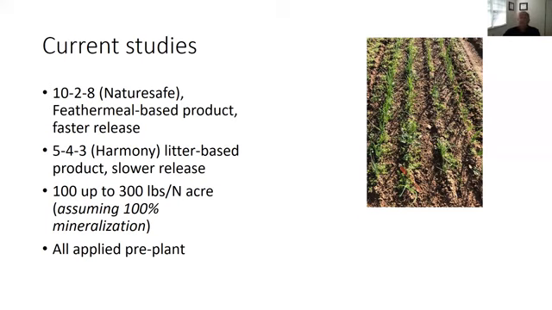Now we calculated that assuming 100% mineralization. So it's not like we really put out enough for 900 pounds an acre, assuming 30%. This is enough for 300 pounds. We put it out pre-plant. We conducted this both in Tifton and up in Watkinsville. You can see that picture, that's from Watkinsville. It's kind of a heavier soil there. We did have some stand loss last year with some cold weather that came in. And of course, you can see some of the weeds in there. We cultivated that with finger weeders.